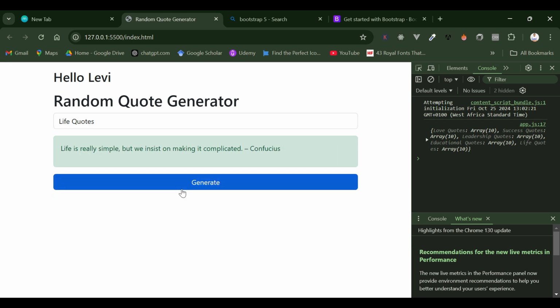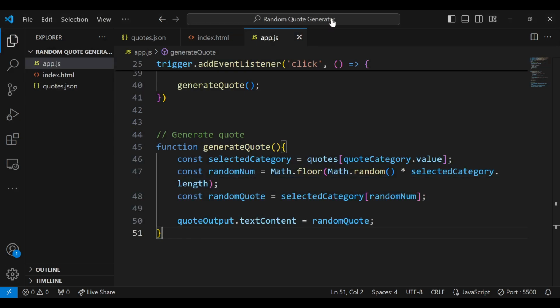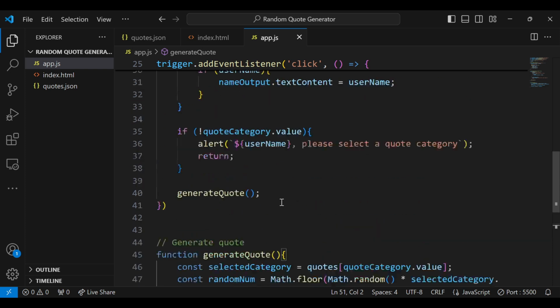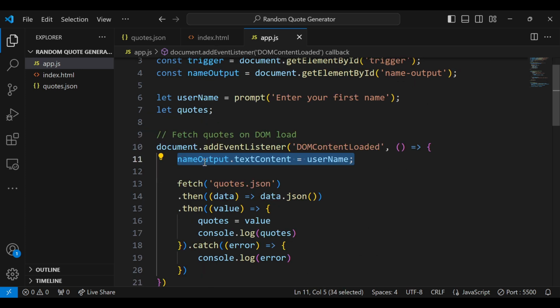All right. So there are some few things I would like to do before we end this video. So let me switch back to my code editor. One of those things is using functions to stop repetition. If you see here, we are repeating ourselves by doing name output, and we also want to check if there is something before we display. So I'm going to have an if statement at the top here that's going to check if there is.